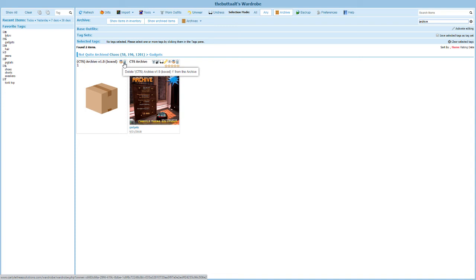But there's really nothing that prevents you or stops you in any way from simply dragging a box in, putting it into one of your cabinet's drawers, and storing it there along with other related things, and then being able to use the search functionality on your wardrobe webpage to find and retrieve those items.